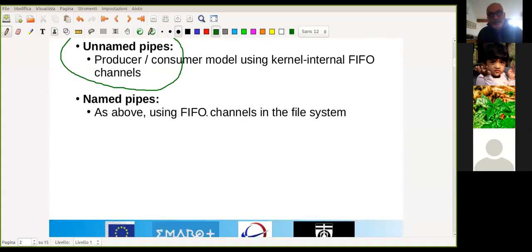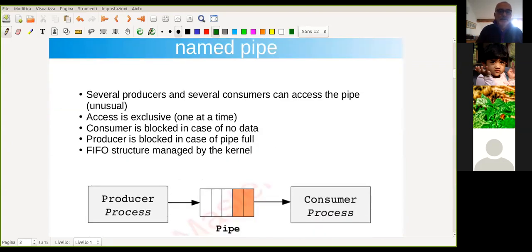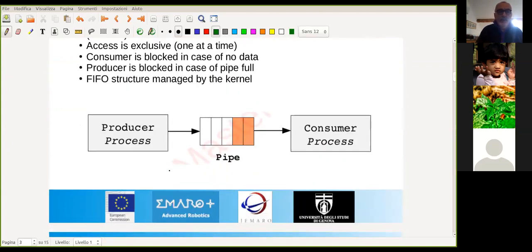If you remember the possible schemes of communication, it is not one-to-many, not many-to-many, not a blackboard, it's just serial communication, send, receive, the simplest one. And it's synchronous, you will see the concept. A producer writes data into a pipe. This is a FIFO.